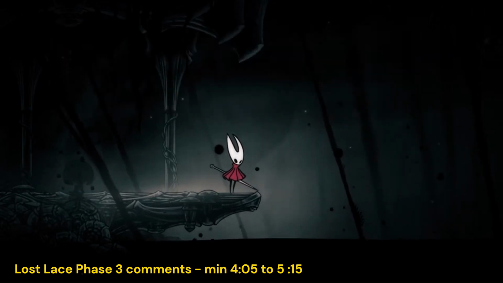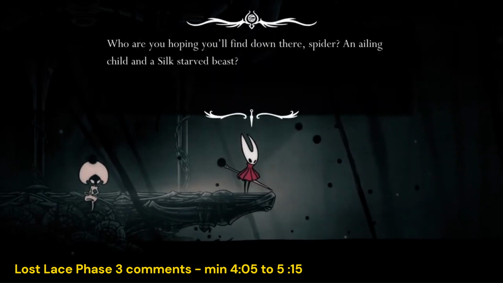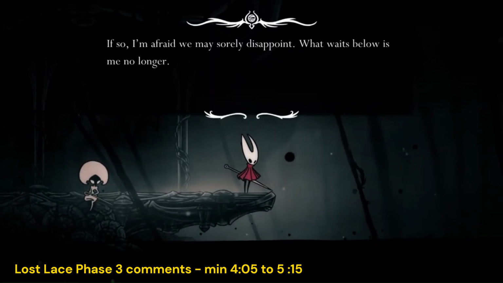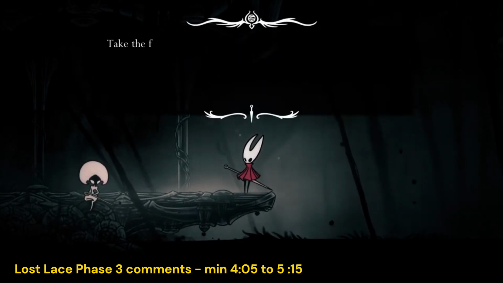Also, at the beginning of this phase, release all cogflies to drain as much health from Lost Lace as possible. Phase 3 and 4 are the tricky bit of this fight, so that is why we leave the cocoon and the tools for these 2 last phases, and not for before.